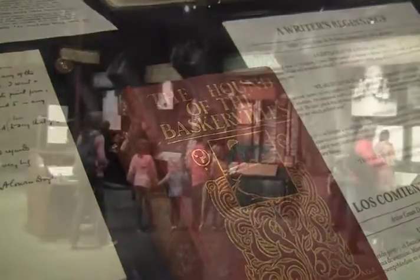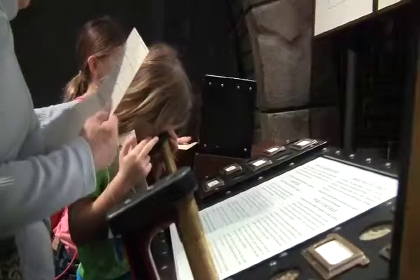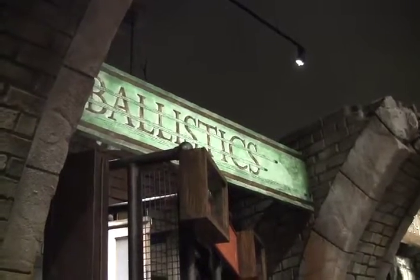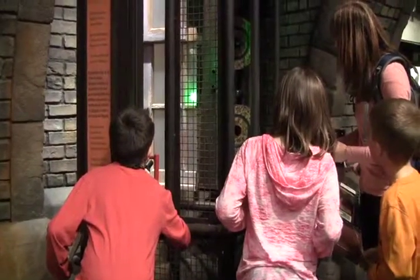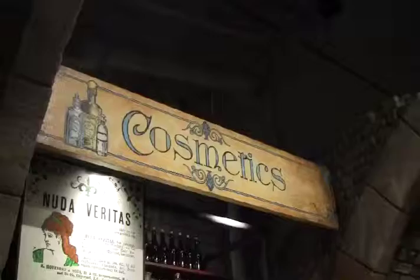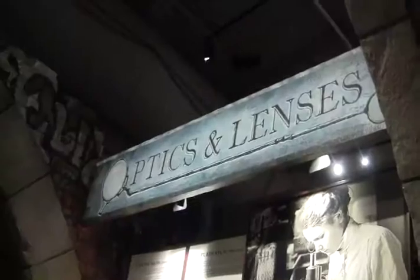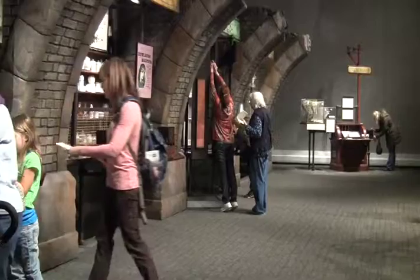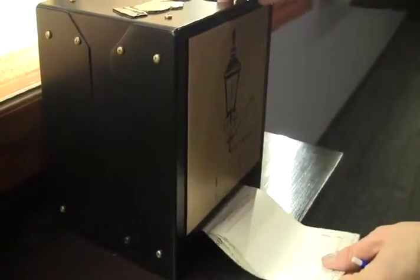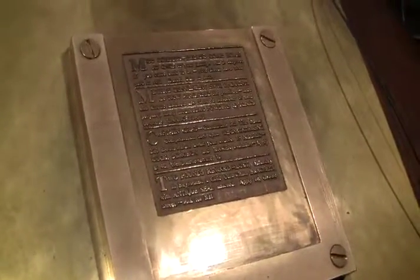This is from the Victorian era. It would have looked like this during Sherlock Holmes' time. And what the visitors are doing, they're learning some techniques that they'll use when they solve the mystery. So they're learning different aspects of ballistics and botany. They're using a telegraph and learning a little bit about what it would have been like to solve a crime during Holmes' time. The notebooks will help you solve the crime, but there are also some spots in here that you can stamp and do a little bit of pre-work before you get to the actual mystery.